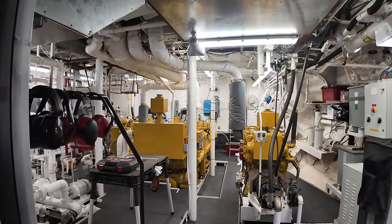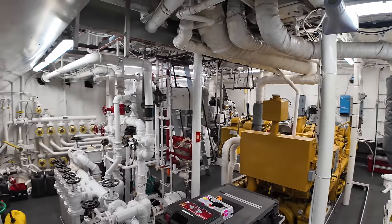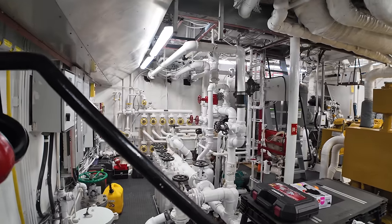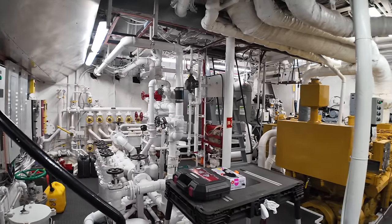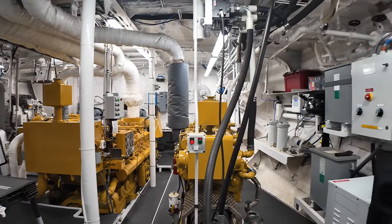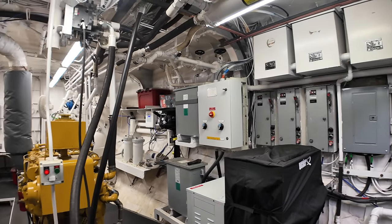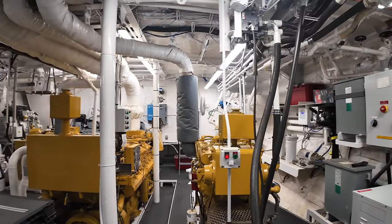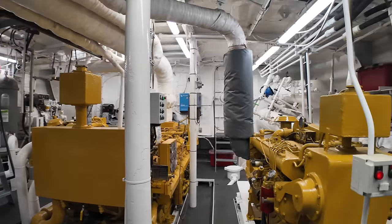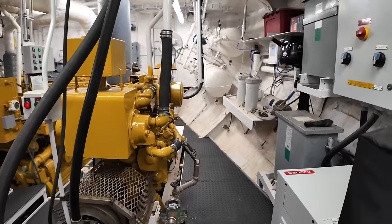Welcome to the beating heart of this explorer yacht, the engine room. Of course, this space houses the intricate systems that propel this vessel across the globe and provide all the comforts of home while at sea. The main engine on board this boat is a Cat D399, boasting 16 cylinders, which delivers a substantial 1,100 horsepower. It is a powerful workhorse, capable of reaching 1,100 rpm, but is typically operated at a more efficient 800 rpm. A 4-to-1 reduction gearbox transfers that power to a massive 9-foot propeller, ensuring efficient thrust even in challenging conditions.